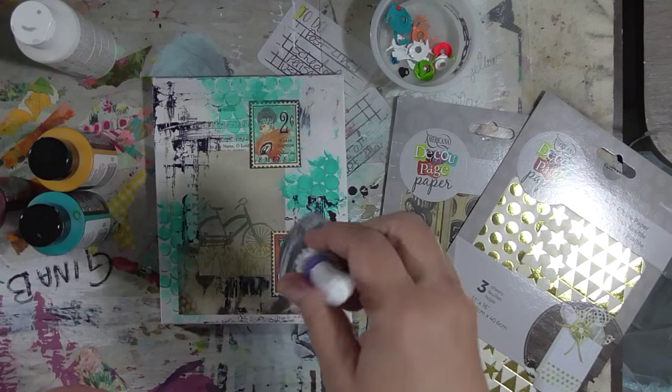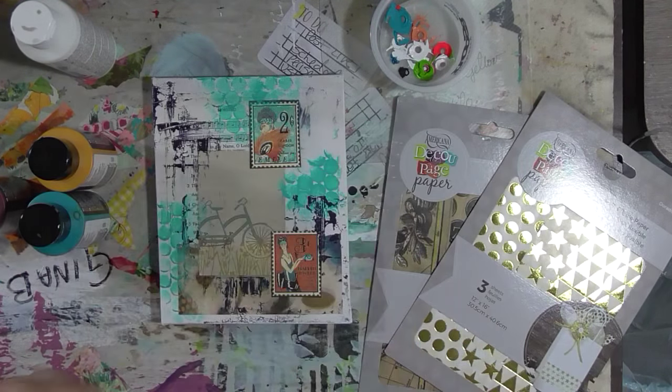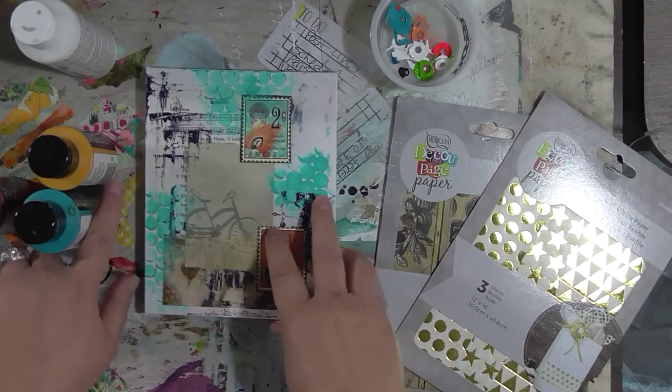And then I've got some of their dark Payne's gray in a fine liner bottle here. So we're gonna play with this and let's see what we can come up with.